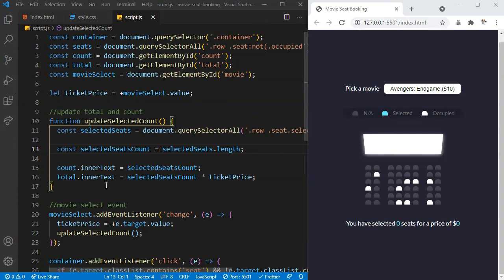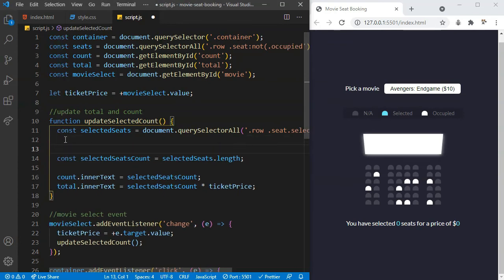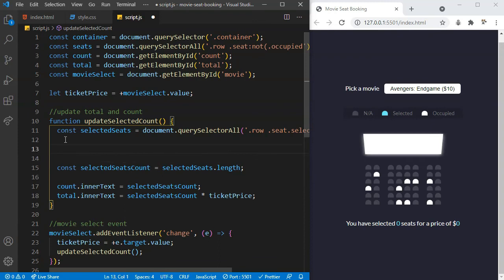First thing I need to do here is grab the indexes of the seats which we are selecting. I can do that by declaring one more variable here, const seatsIndex. As I already showed you in the beginning, the selected seats is actually an array, right?